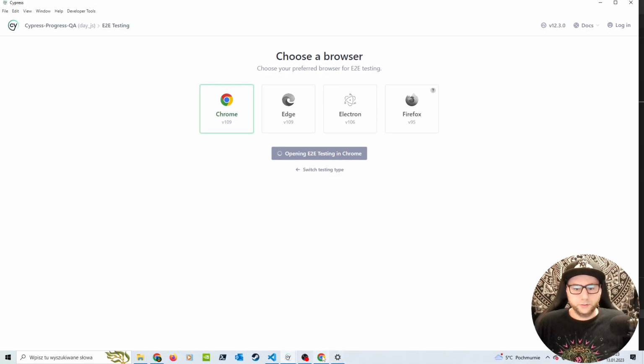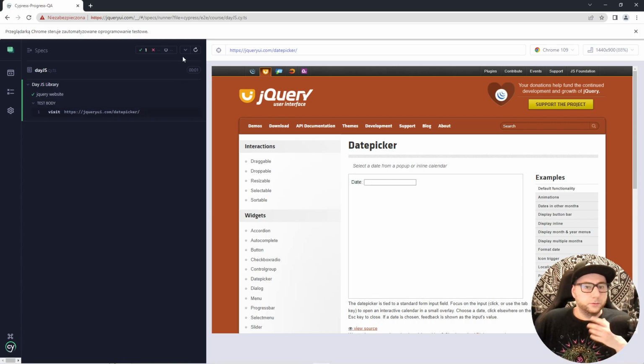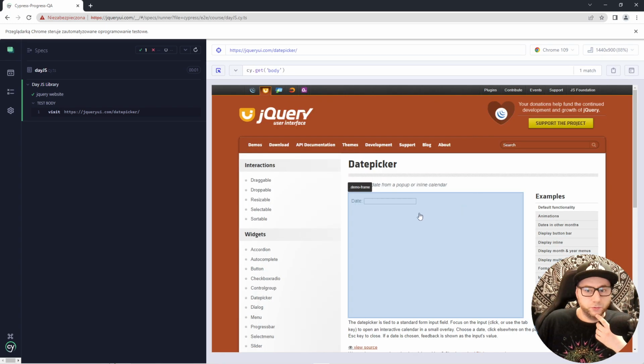Okay, opening in the home. So we want to visit and we want to find this input date, but as you can see here is iframe class demo iframe.